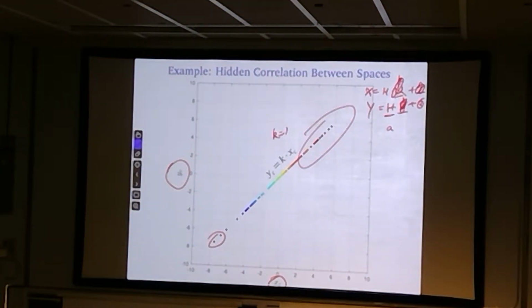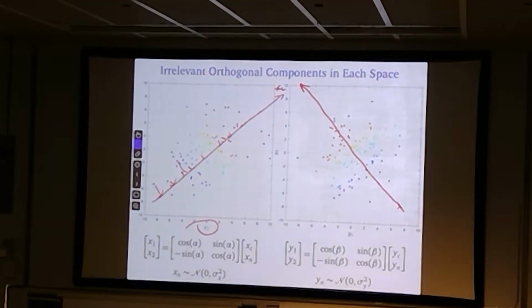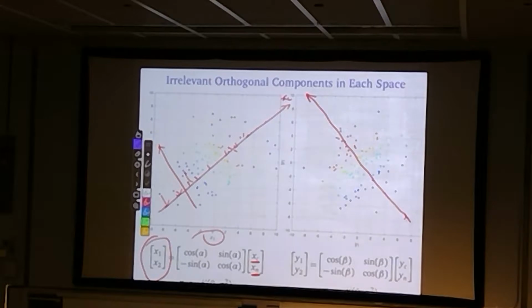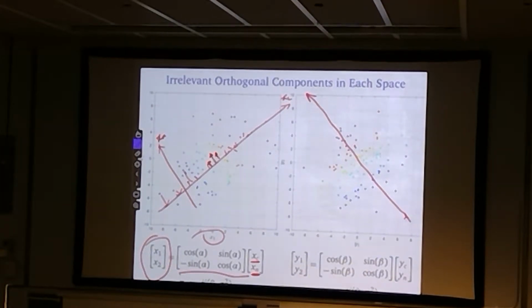I'm studying the relationship between the two spaces. Here, what I observed is something separate, X and Y, okay? But for X, the observed, I have two measurements out of XC, which is common. I add some random noise to it. So you can think of this as my XN dimension. Initially, they all live along the XC line. But because I add some noise to it, I introduce a second dimension, which is irrelevant to XC. Some points jump up like this, some jump this much. This is just noise. And just to make it appear complicated, I added rotation. So this oblique coordinate system, I have a change. Initially, you can think it's upright. I turn by alpha degrees.